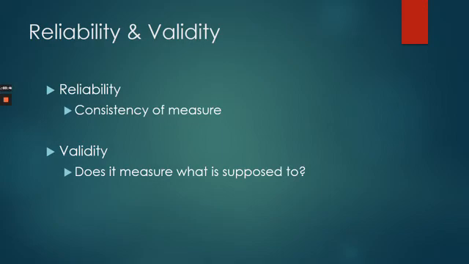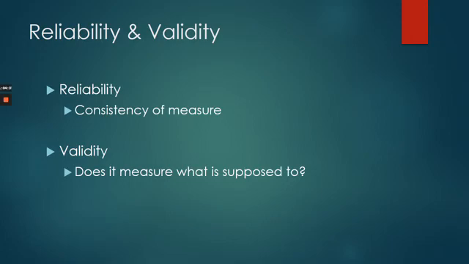Validity is different. Validity is, is it really measuring the thing you say you're measuring? So if I'm measuring narcissism, am I really measuring narcissism? We often say that you need reliability for validity, but it's not sufficient. Reliability is a necessary condition for validity, because if I measure you today and you're 12% narcissistic, just to use really rough numbers, and I measure you next month and you're 98% narcissistic, I'd worry that my measure is not really measuring narcissism, it's something else, because narcissism shouldn't change that much. So if I don't have reliability, I'm not going to have validity.